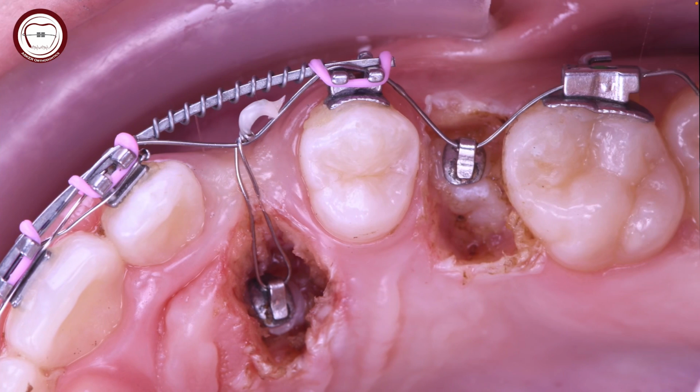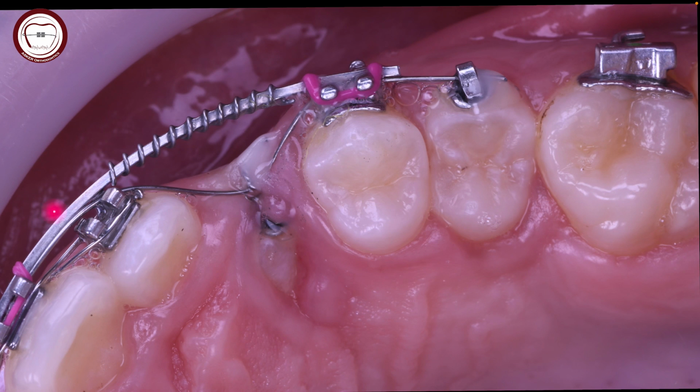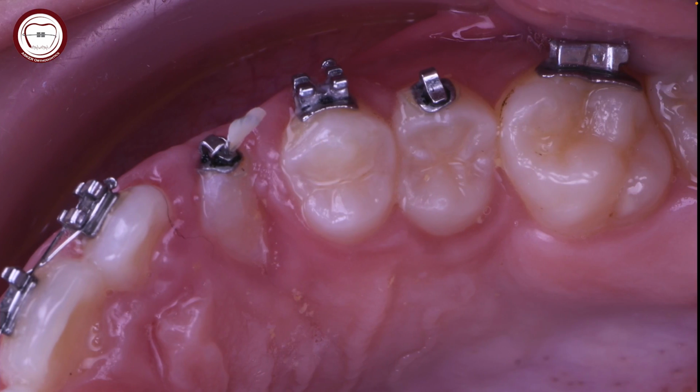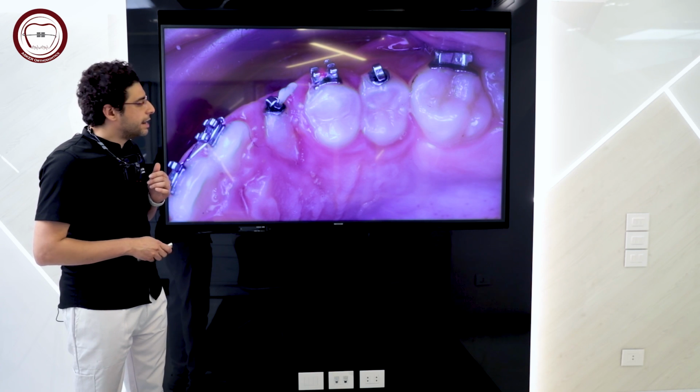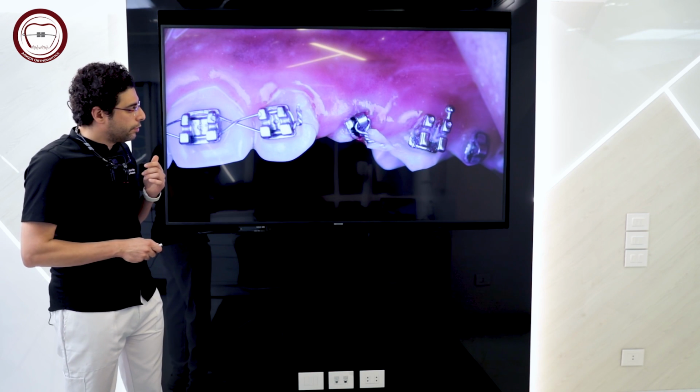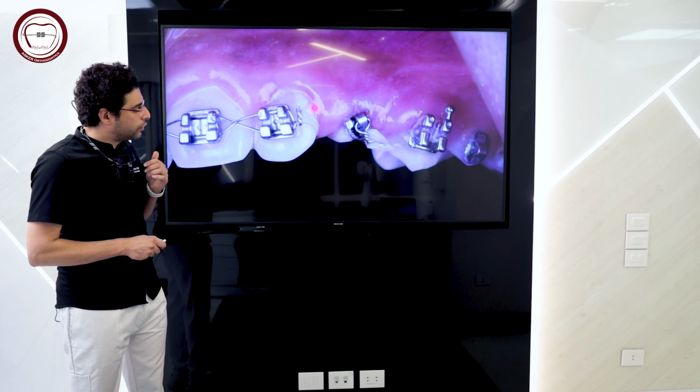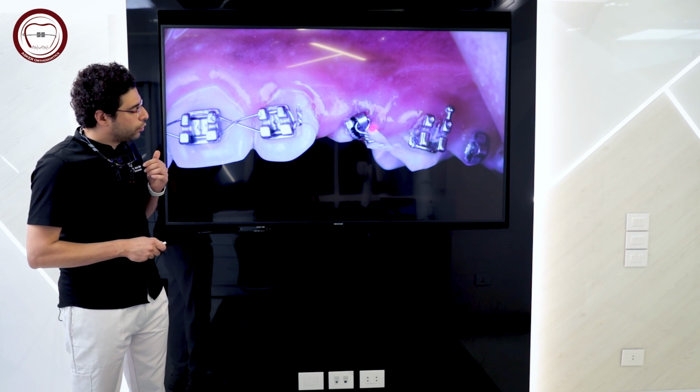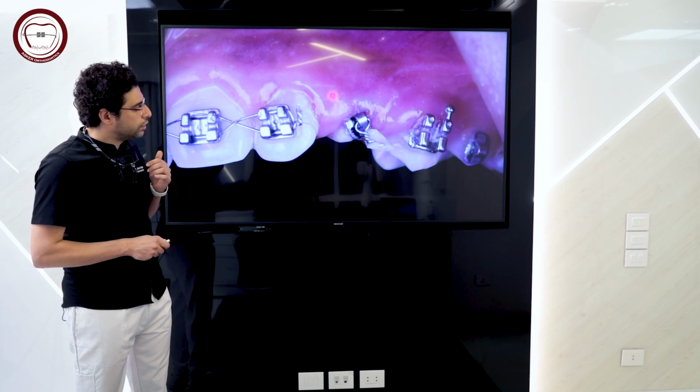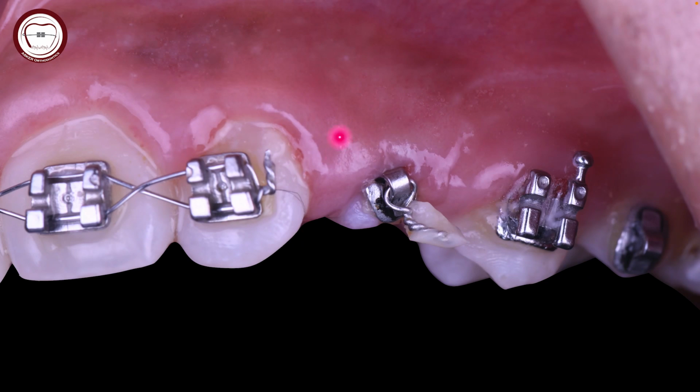So every 1 month I will activate the ligature wire; the second premolar moved buccally and the canine moved labially. I activated the ligature wire 2 to 3 millimeters for the 12 wire. After 1 month, the canine moved more labially, and now it's time to reflect the eyelid, do a gingivectomy, and bond the braces more gingivally to allow extrusion of the cuspid.